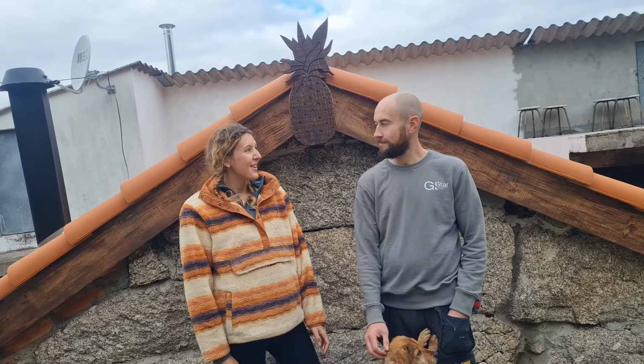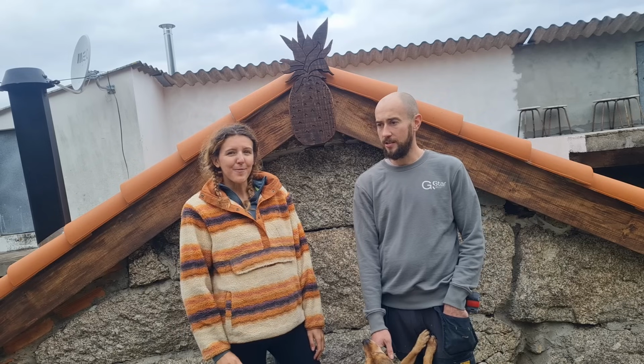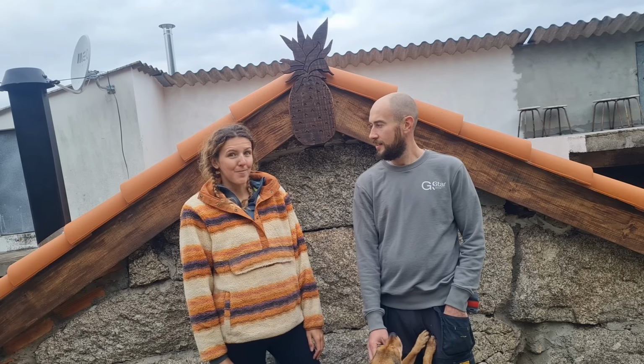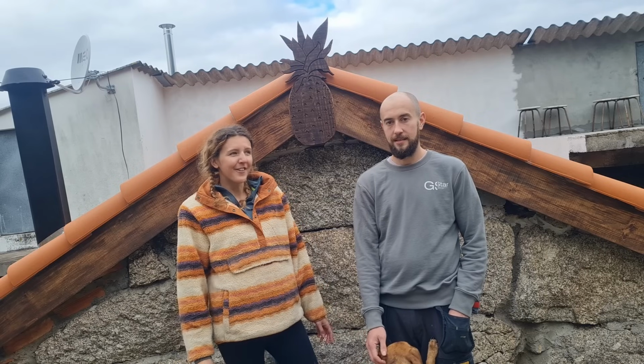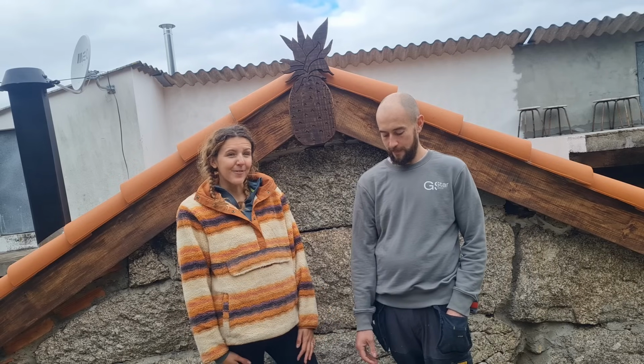We've been battered by the rain, the wind, lots of storms. There were two big storms that we really felt this week. But the roof's holding up well, no further flooding, so I think that's a result. It's been a good week. We're really getting to know our property, how the water wants to flow, all that kind of thing.